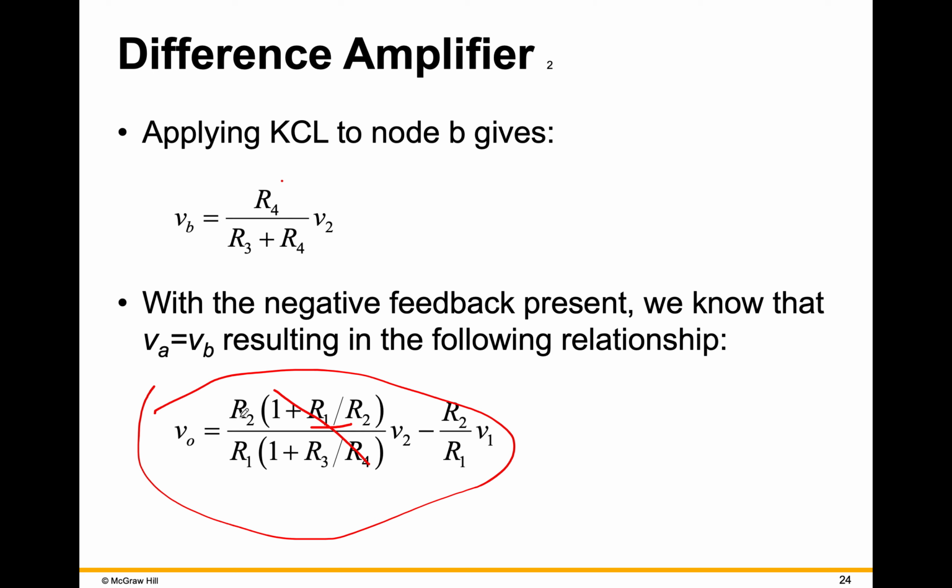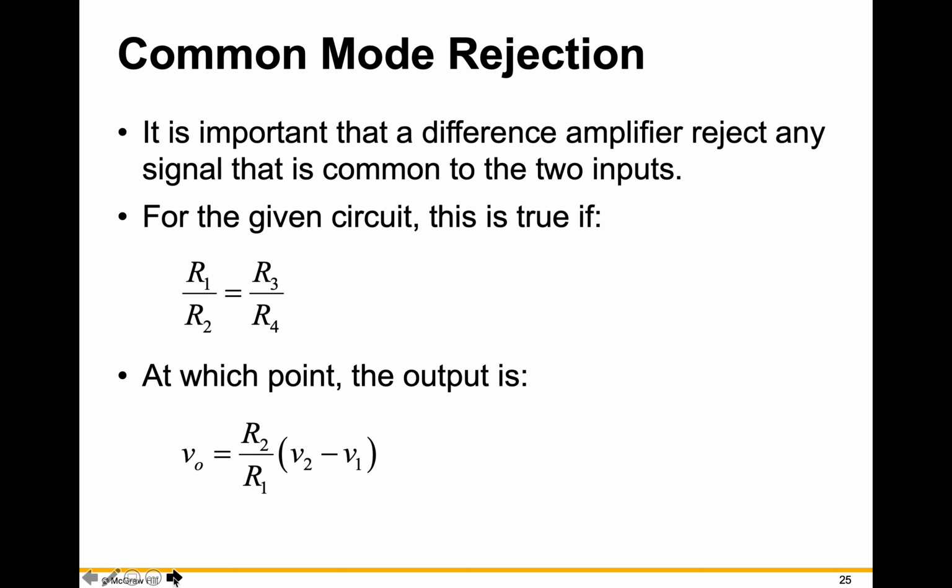So a couple of things. This would be like building an analog computer subtractor, but the price that you have to pay in order to do the subtraction is that this ratio R2 over R1 is going to be a large number. So it's not going to be a true subtraction, it's going to be a subtraction of two voltages multiplied by a constant. That's something that just goes with analog circuits that perform mathematical functions.